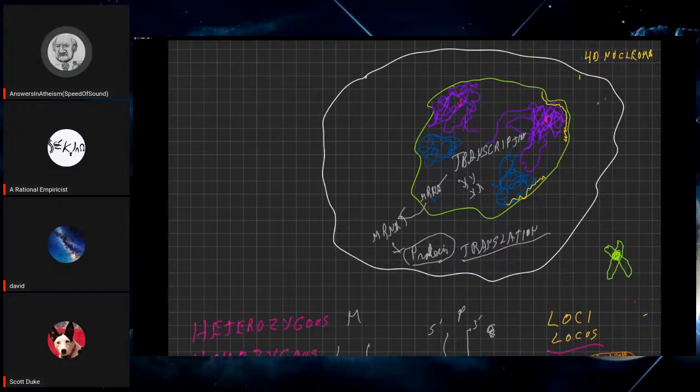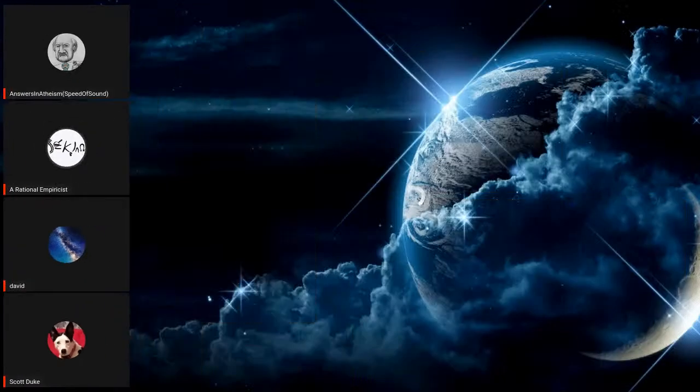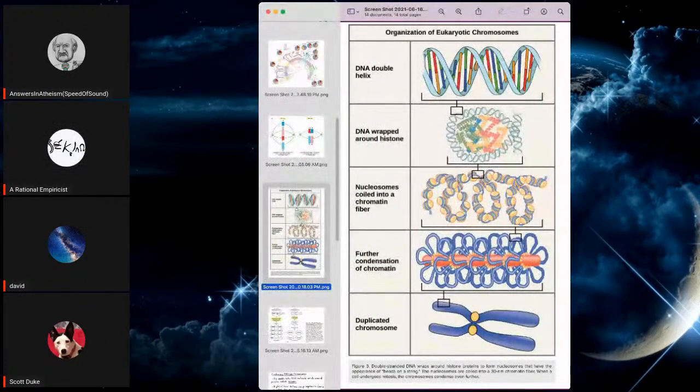So we have transcription, and then we have translation to proteins. Think about it this way, David. If they were in that X shape, how would they get transcribed? How would they be open enough for the gene to be transcribed into a protein? Nothing could attach there because they're all condensed and coiled up. Does that make sense? Yes, that absolutely does.